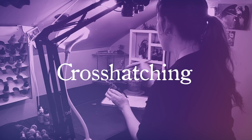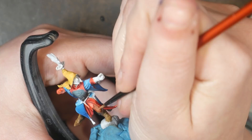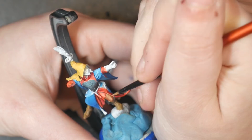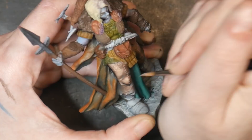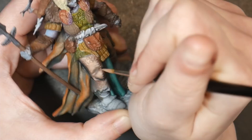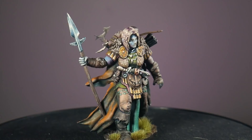Cross hatching is a basic technique that can be done anywhere, anytime. Similarly to layering, cross hatching is done by applying a first layer of paint and then slowly building on top of that until you reach your final goal. In layering you usually do a smaller and smaller solid pass, but with cross hatching you're actually going to build up your layers by creating diagonal or crossing strokes with your paintbrush. In my workflow, stippling and cross hatching work beautifully together, and I usually do cross hatching on the even finer details I can't reach when stippling. Like stippling, I do cross hatching on areas where the gradation doesn't need to be perfect — rough surfaces, pants, capes, terrain, et cetera.